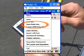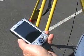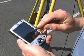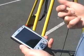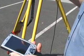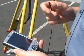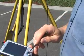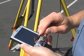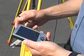The other thing you want to do is go back to the File button and then save the point list. It'll ask you for the name of the point list. This is not a diagram. What you're doing is saving a text format of all the shots you've taken in an XYZ format, and hit OK, and now it will save that to your system. And now when you download this information to your computer, not only will you have a diagram, but you can pull up your text list, which will tell you which points you shot and what the coordinates of those points are. And then finally, when you're done with everything, go to File, hit Exit, and you're done. And shut off your machine.